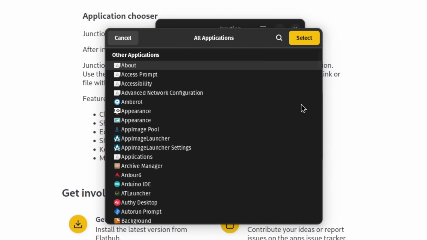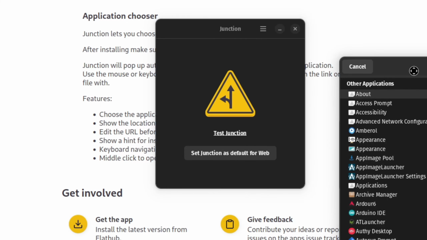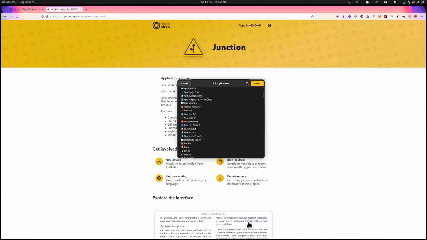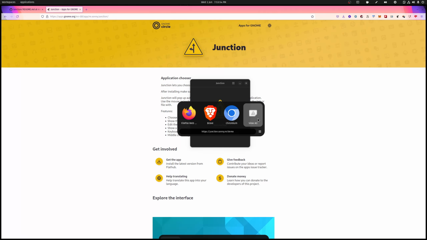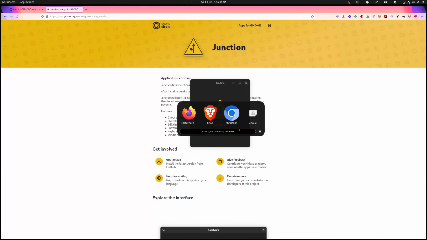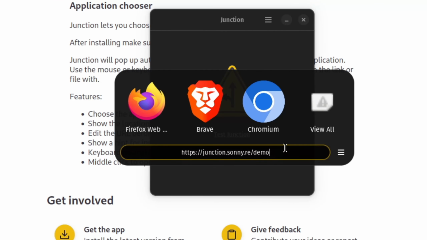You can also click on view all, and then you'll get even more programs. And then, depending on which ones you use to open stuff with, it will populate this list automatically. And also, right there, it shows you the link that you're going to see, and you can also edit it right here. So if you're like, oh, there's some weird stuff behind this URL, I just want to see what the base website is. You do that, and then you can open it.